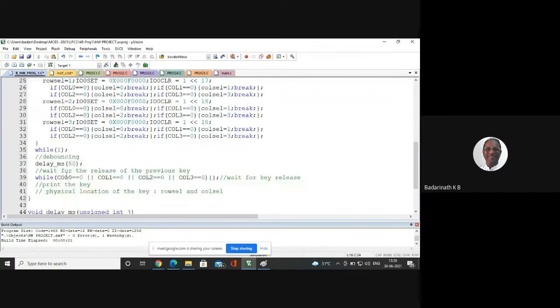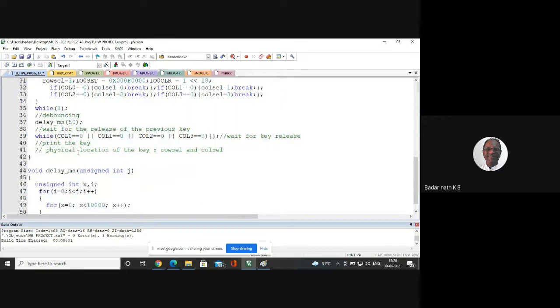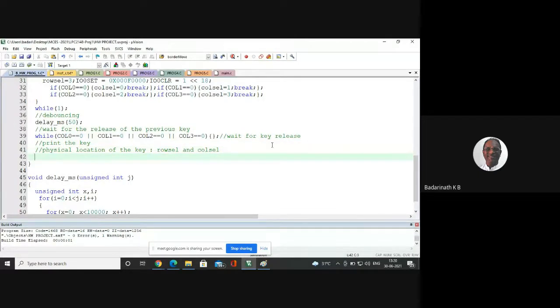Now what should I do here? I have to convert that into a proper value. So now I'll take this value and convert it into this one. So the lookup table of row select, lookup table. I'm just selecting the row select and then the column select. So I've got the number. This lookup table now gives me the ASCII code of this key.